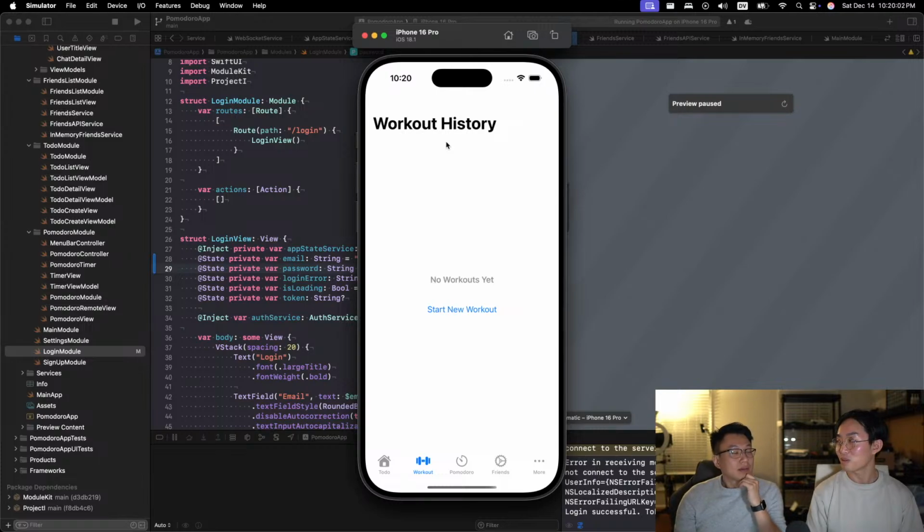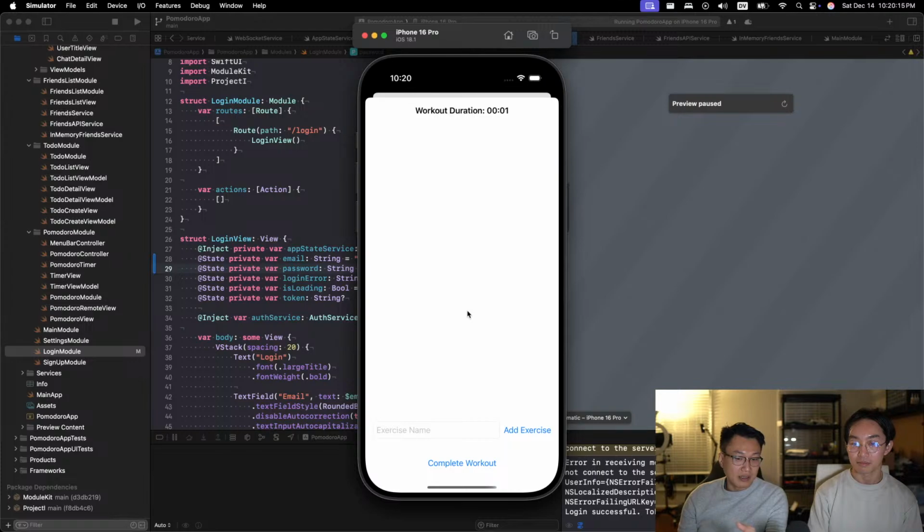So I don't think we're supposed to have a navigation view in a stack, but for some reason that's the only thing that works. I think we've got to dig deeper if we want to actually understand it. Now I'm curious if the workout view is also wrapping around navigation view. That's a good question. Can we check that out real quick?